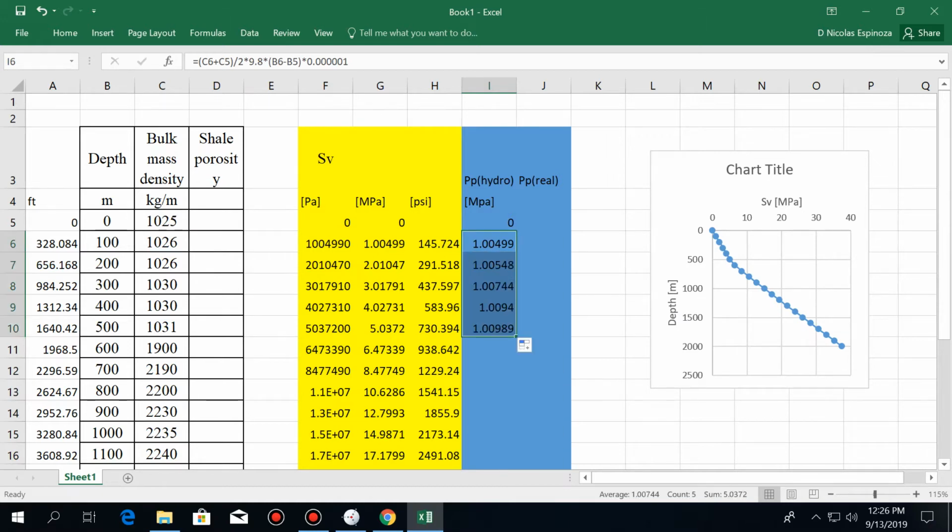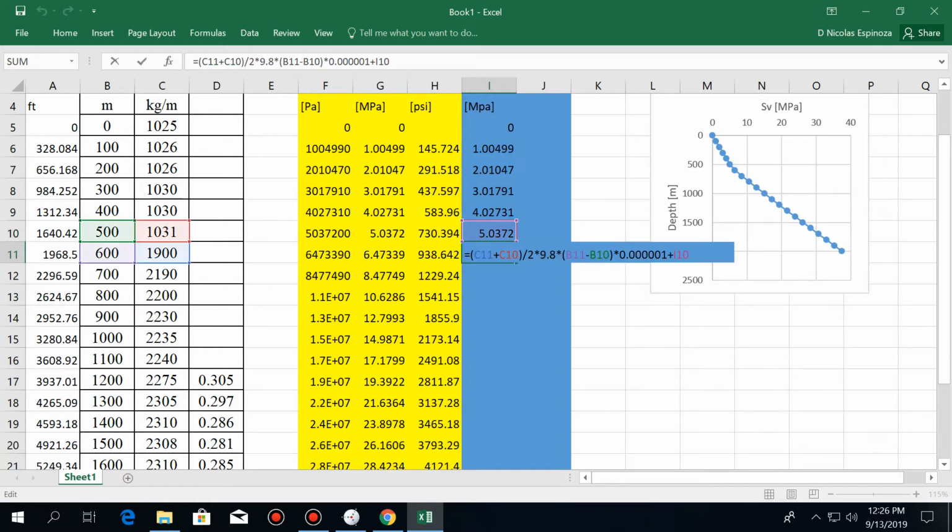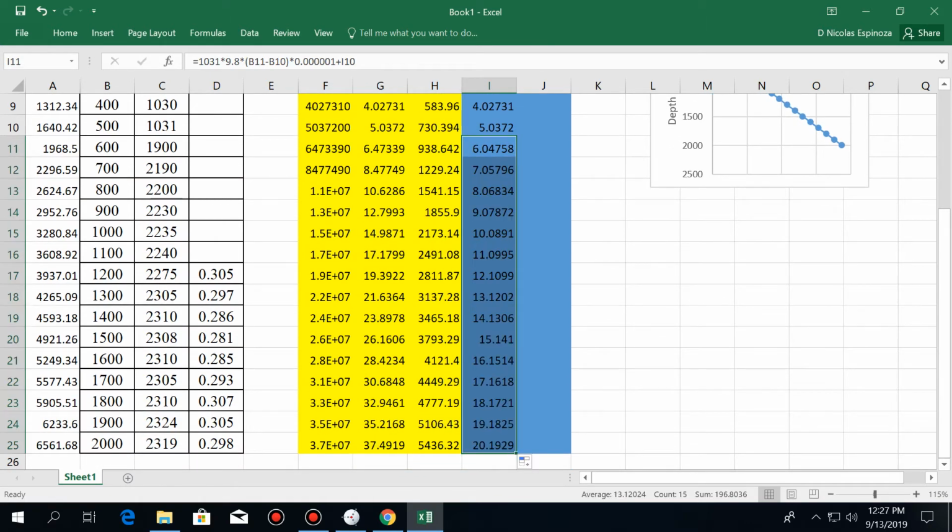I go to 500 meters and I get, I forgot again to add the previous value. I should get to 5 MPa around here, and this is water, right? And what I'm going to assume is that after this point, I don't have water anymore, but I'm going to assume that the density is just the last value of water density. Okay? So you see what I'm doing here? I'm just, instead of using the bulk density of the rock, because that's the data that I have, I'm going to use the data of the density of the water, which in this case the last value was 1031. And if I do that, this should increase to more or less 20 MPa at 2 kilometers.